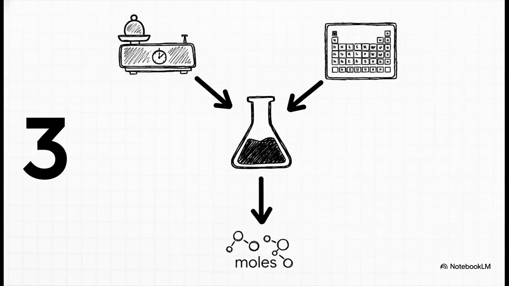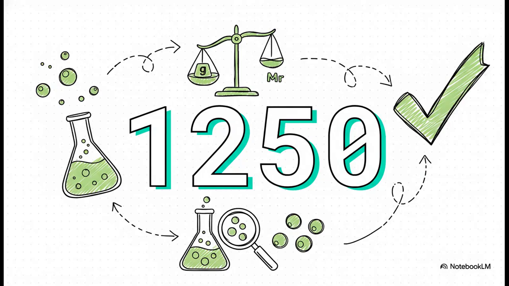So, now we can use the answers we just worked out in the first 2 steps. We've got our mass in grams, we've got our Mr, it's time to calculate the number of moles. The formula is always your best friend here. Moles equals mass divided by Mr. So we take our 100,000 grams and divide it by our Mr of 80. Pop that into the calculator and you get 1250 moles. Fantastic! That's mark number 3 in the bag.